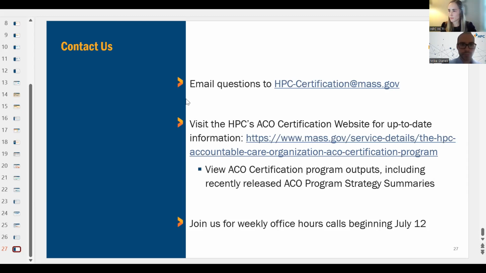Any other final questions before we adjourn? Question about the Excel template. Yes, except for the health equity requirement template, those are all currently available on the ACO certification website, and we can shoot around a link to that again. The health equity requirement template, since we're customizing it for each applicant, we'll send that out as an email communication to you all pretty soon. But yes, those will all be available well in advance of the application period formally kicking off.